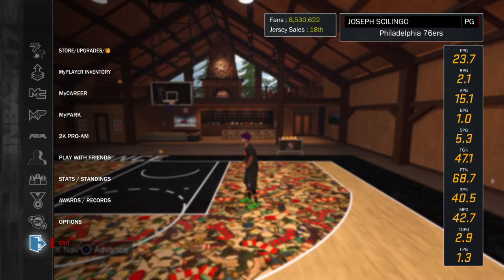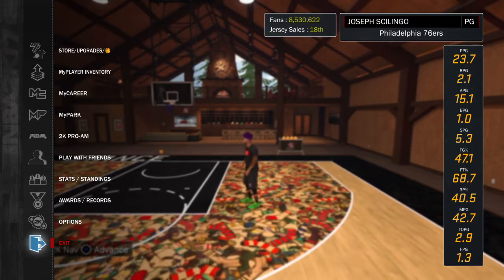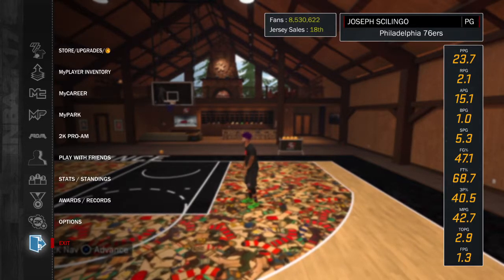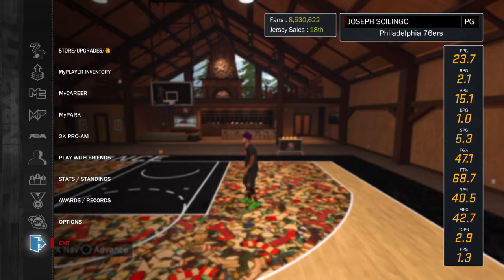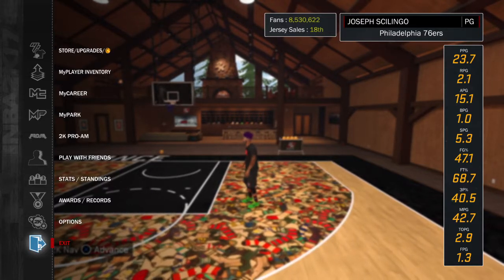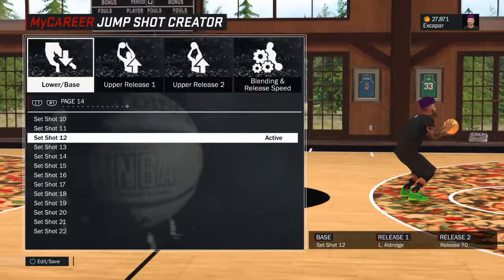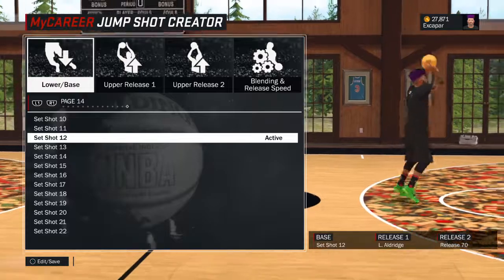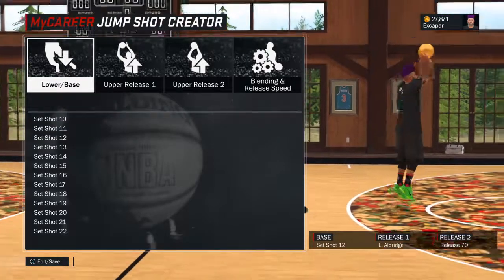Last night, my man Bombs and I, who is in this video, sat down and watched a ton of Cashnasty clips of him playing IRL, at the gym or whatever, everything that he does, and making his jump shot. So here it is. All right, guys, here is the official Cashnasty jump shot made by yours truly.